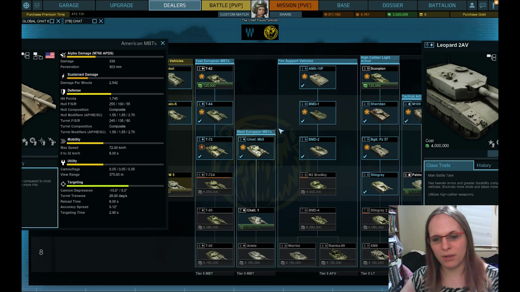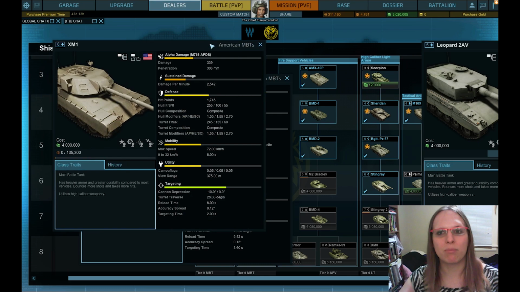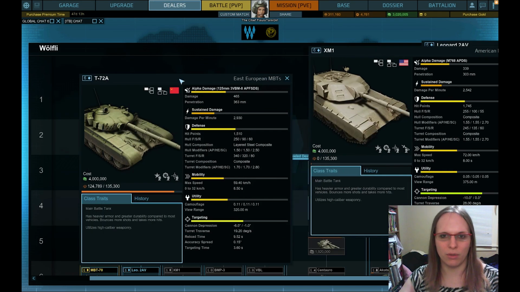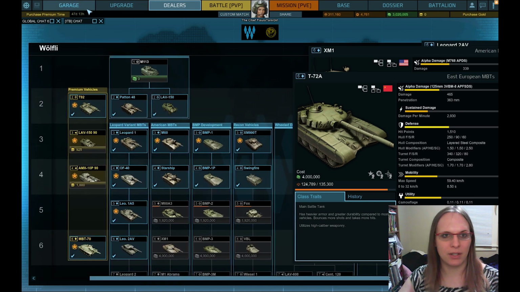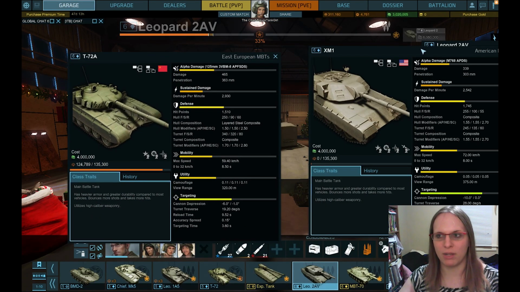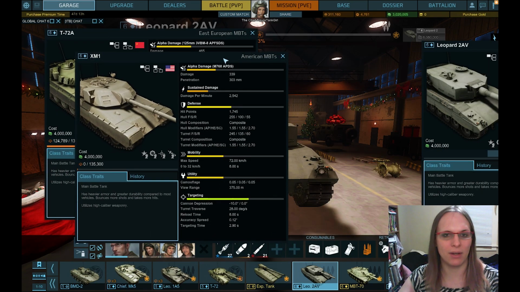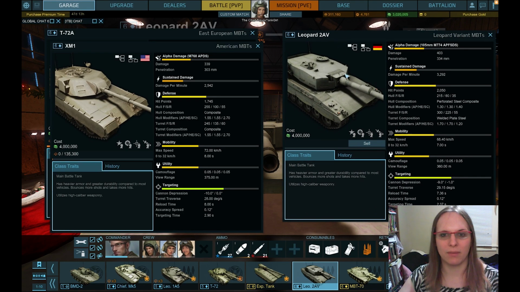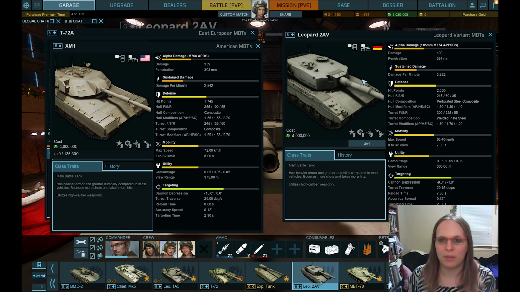Now, for those who are curious, there's not hardly any military history on this vehicle because the Leopard 2AV is the prototype for the Leopard 2. So there isn't really any military history to go over. It's a prototype vehicle, much like the XM1 when we get to it. It's not an actual vehicle, it's the prototype design. So we are now going to compare the Leopard 2AV to the XM1.